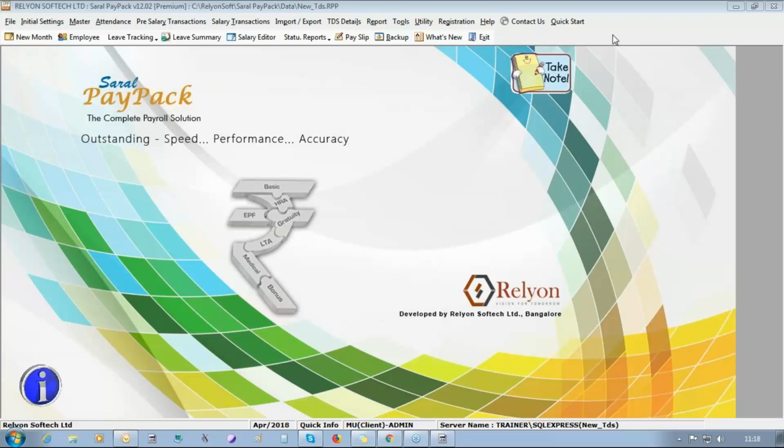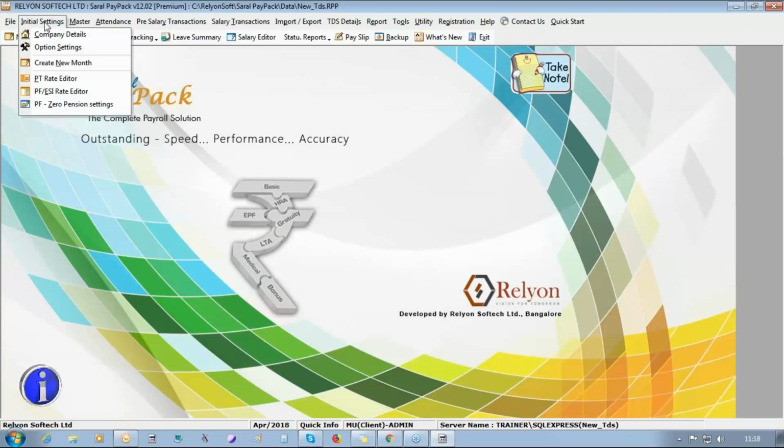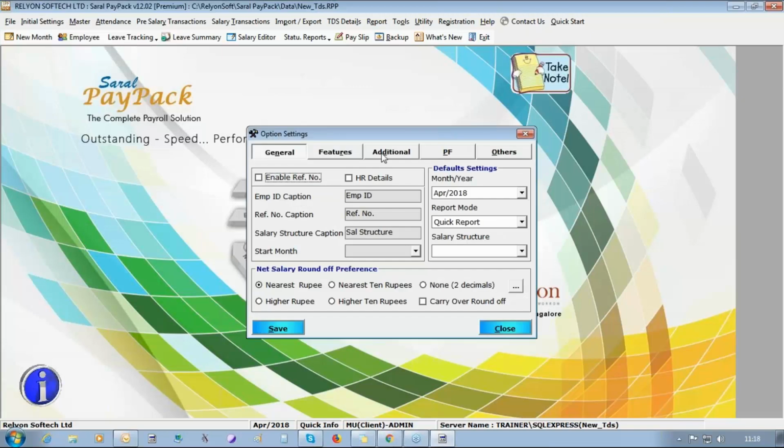Okay, now before going to my TDS details, there are certain options which I want to consider for my TDS calculation as well. So for that, for example, like reimbursement is there, bonus is there, ex gratia is there. If you want additional earning and deduction, that also can be considered for my TDS calculation. Arrears also is there. So we will check out one by one all these calculations. First I'll go for my reimbursement.